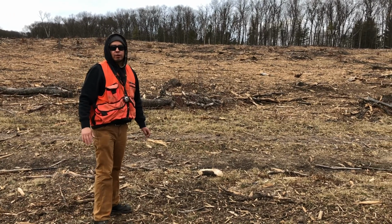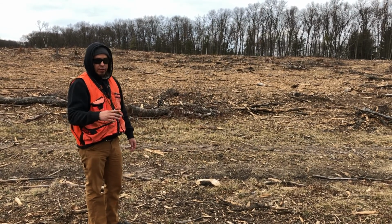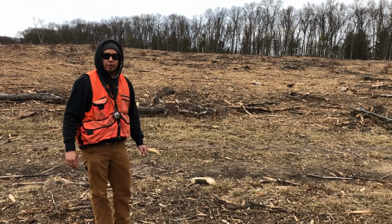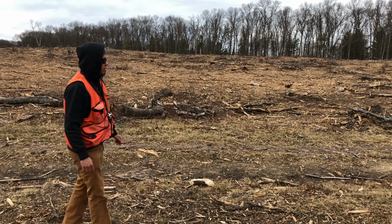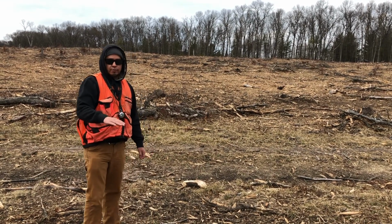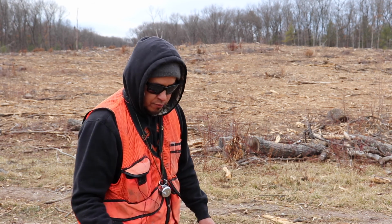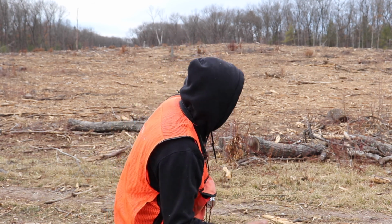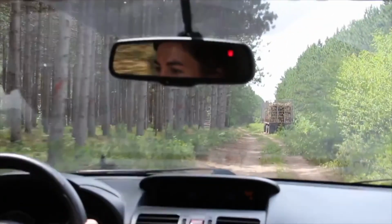And then after that process, we bring out a bracke, it's called. It hooks up behind one of our skidders that we use out here, and we drag that along, and we create rows out here in a 6x8 spacing for planting season. We plant white pine, red pine. I think in this conversion it was supposed to be planted as red pine, I'm not sure, but that's the process that takes place out here. Once we get it all established with the bracke, we bring in contract planters, and they plant all the little seedlings in the divots that are in the ground, which are supposedly all straight, in a perfect world, and they make really nice rows out here.